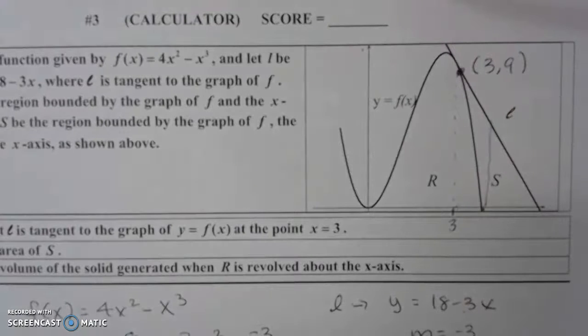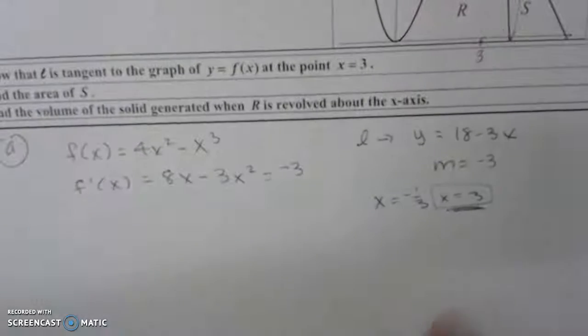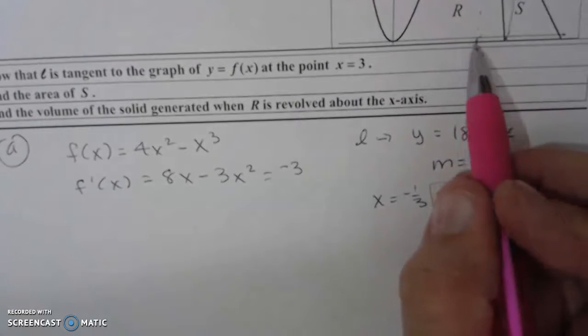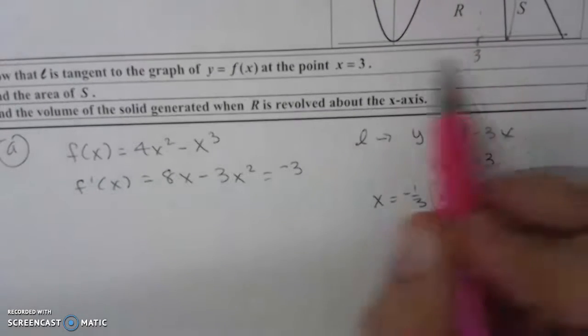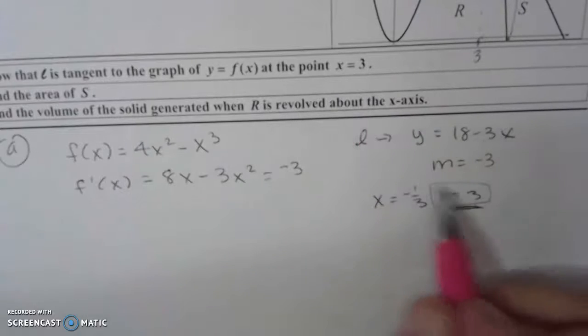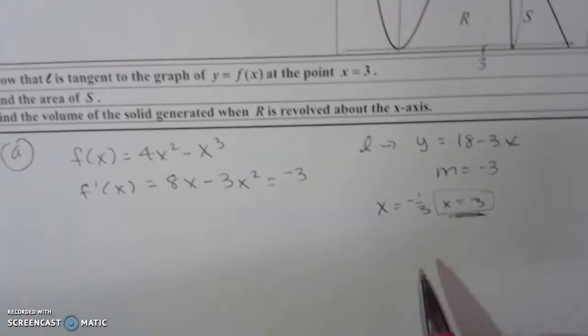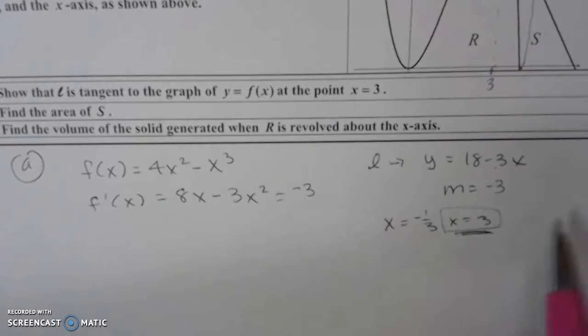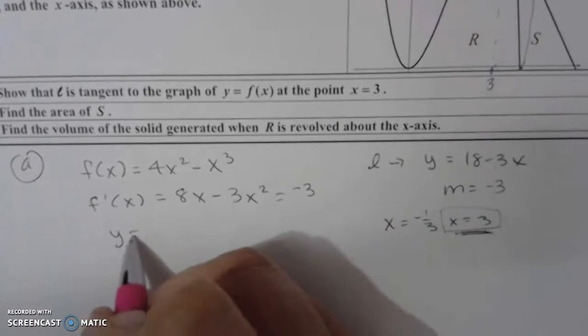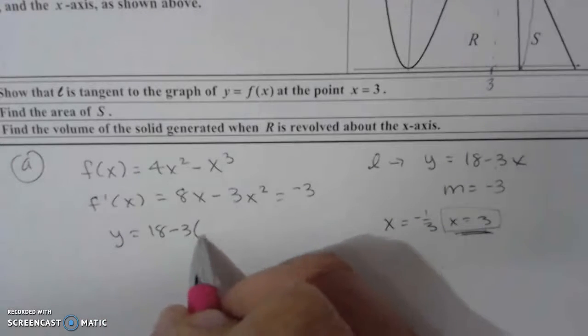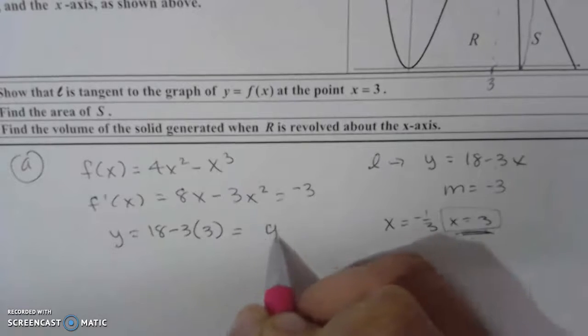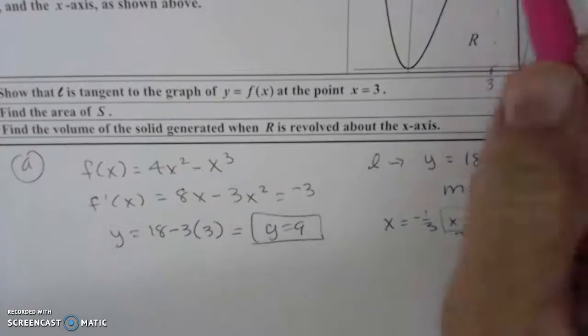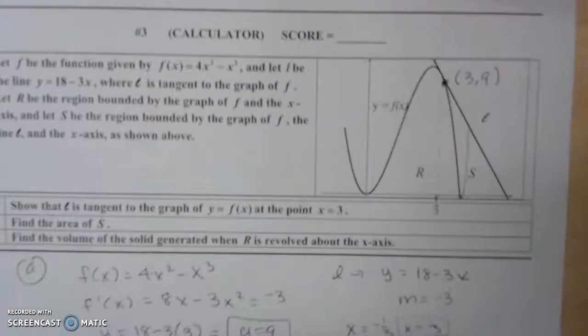Well, I took the 3. Oh no, I needed the 3 right here. There's too many 3's in this problem. I needed to find that it happened at 3, which they told me. So I guess I didn't need to do that, but there's another reason why it proves that it's 3. If I take y equals 18 minus 3 and plug in the 3, we get that y equals 9. So that's the way I know that that point is 3, 9.